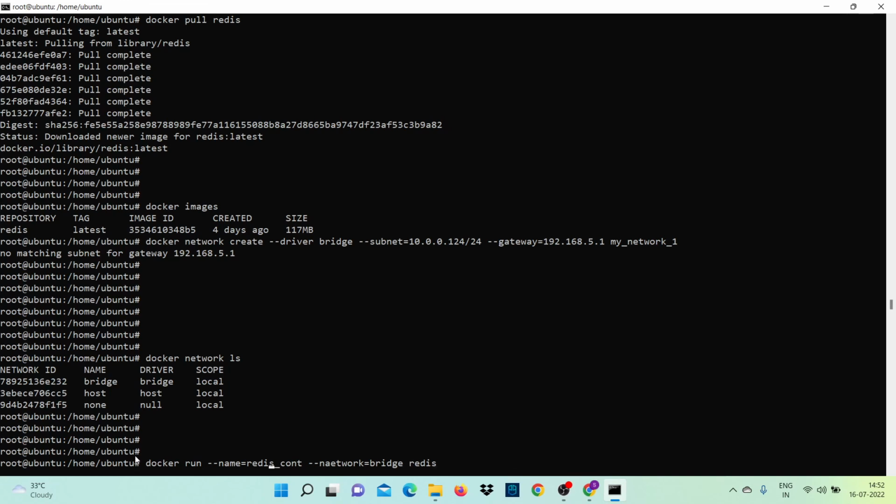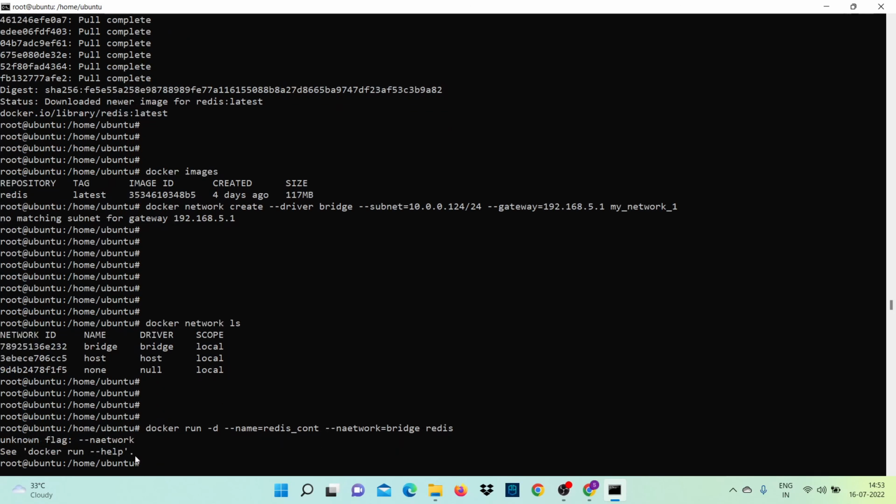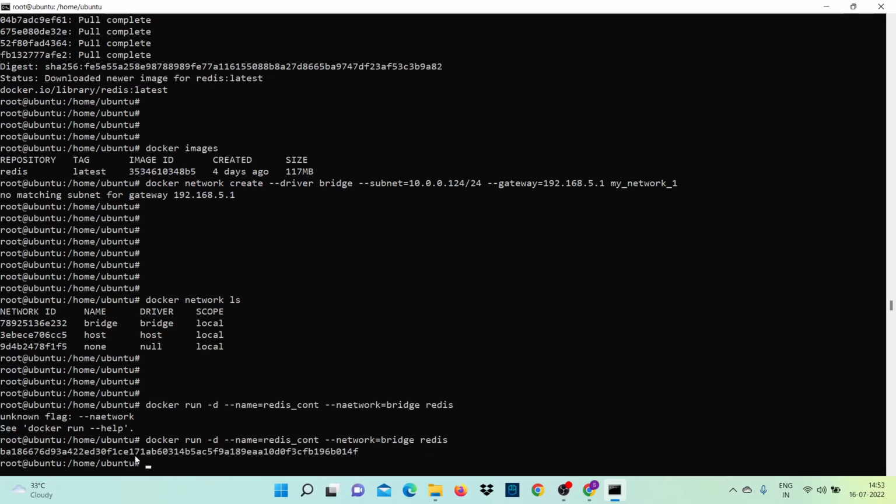Detach mode is also being used. Our network spelling had been mistaken. So this is a container which is running on the bridge network.